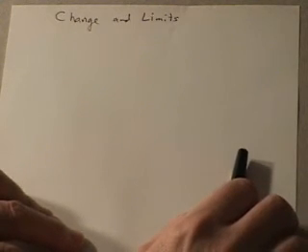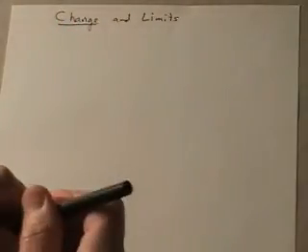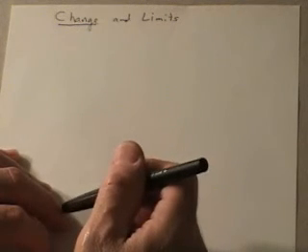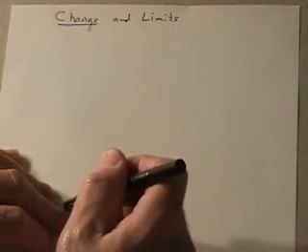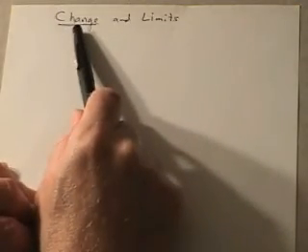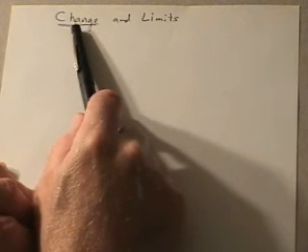So we'll start by talking about some general things about the word change and what calculus is all about really. The best definition of calculus, at least the first part of calculus, what we call differential calculus, maybe the best definition of that is the study of change. So anything that changes, we study, or we can study, with calculus.